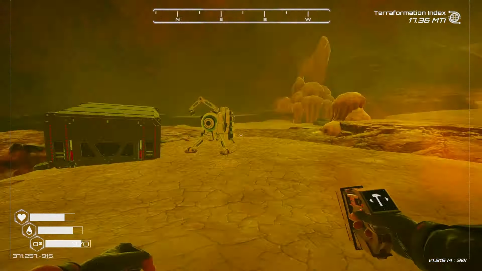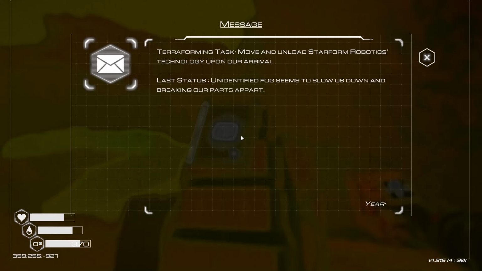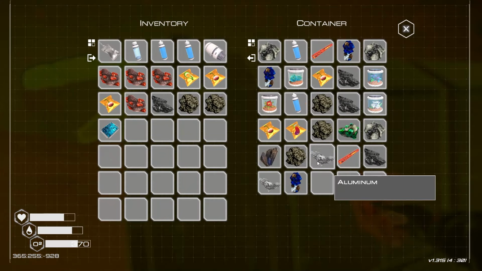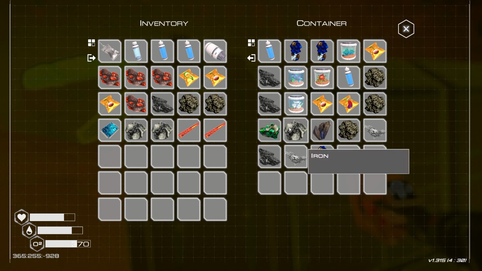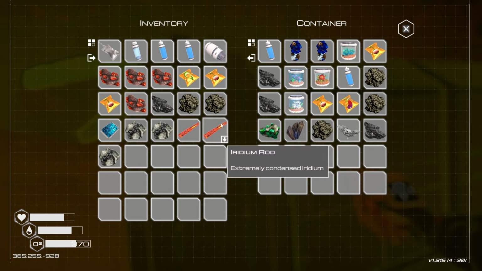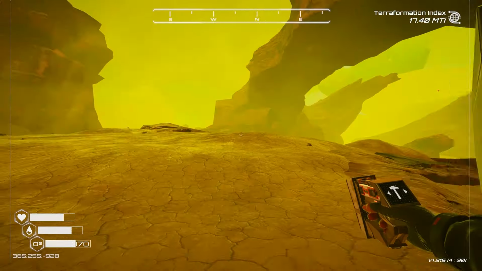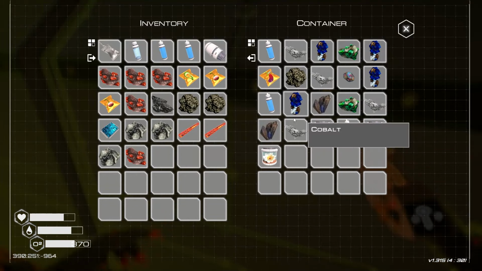Oh yeah, there was a storage container back there too. Hey. Move and unload Starform Robotics technology upon our arrival. Last status, unidentified fog seems to slow us down and break us apart. All right, well, there we go. We got you. Oh, hello, you. Nice. Oh my God, that's gonna help me build so many things. Well, a couple of things. And what about you? We'll take you.